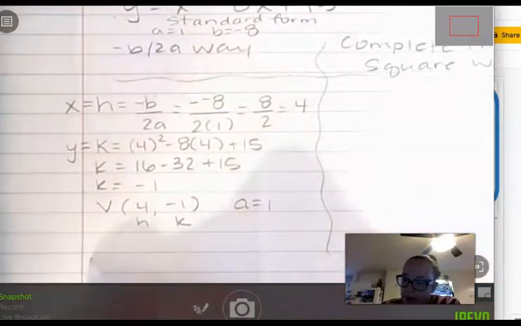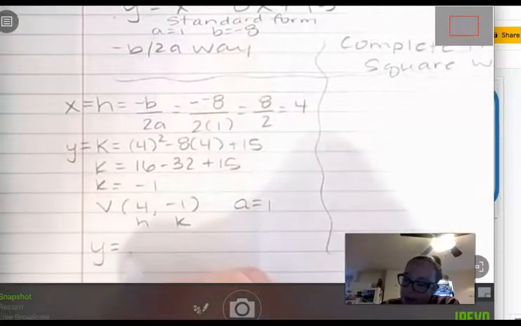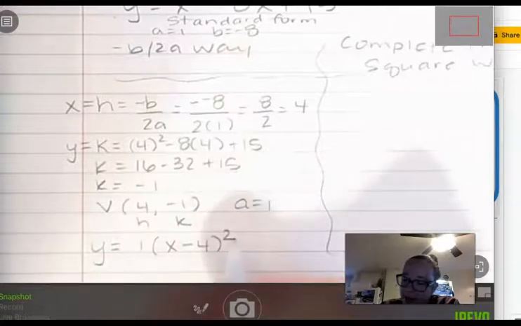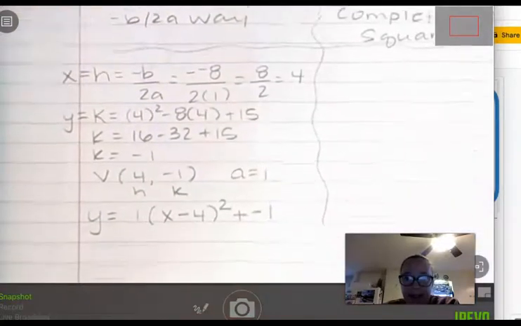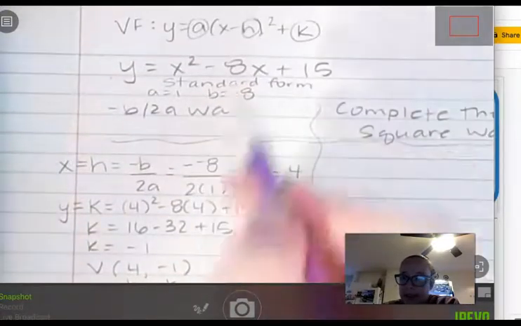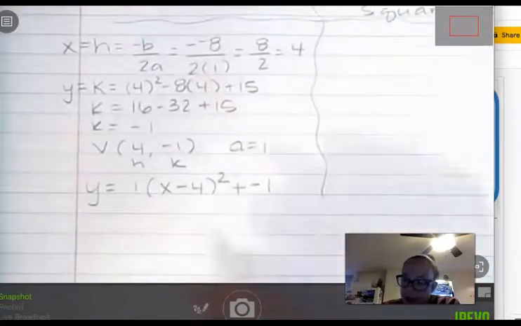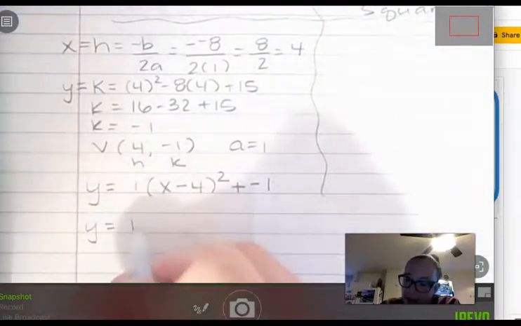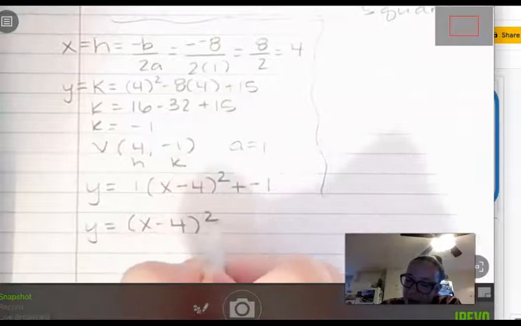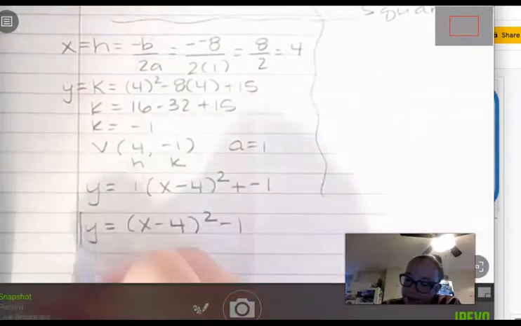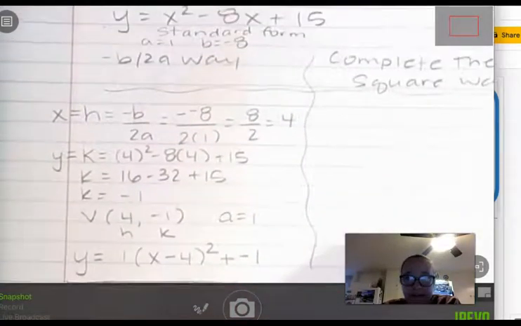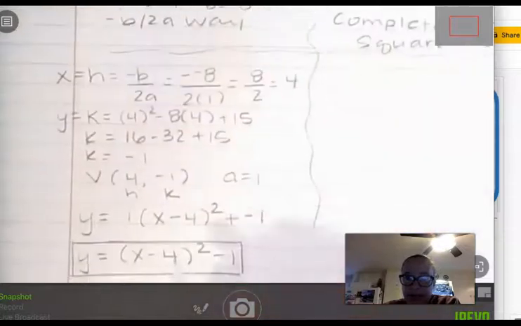So then all I've got to do is plug into the parameters. So I get y equals a times x minus h squared plus k. Now, yes, I know some things are understood, but I wanted to emphasize that I'm plugging straight into this vertex form. So then, of course, it's understood to be a 1 in the front, so I'm going to leave that out. And I just wrote it. Okay, so I'm going to have x minus 4 squared, and then yes, I know overall that would be minus 1. So the corresponding vertex form of this standard form is this.